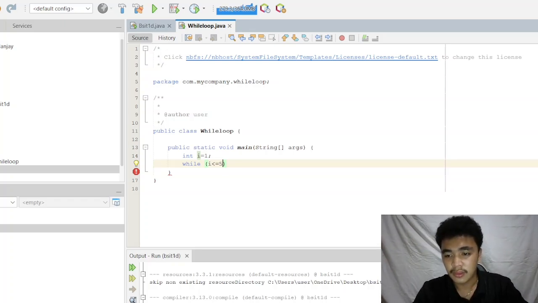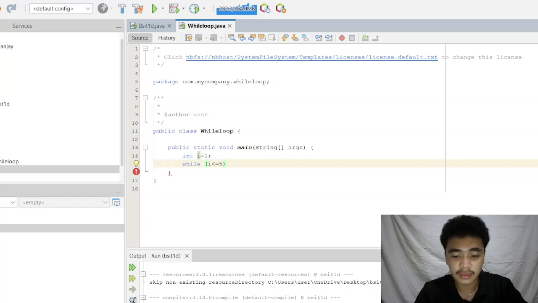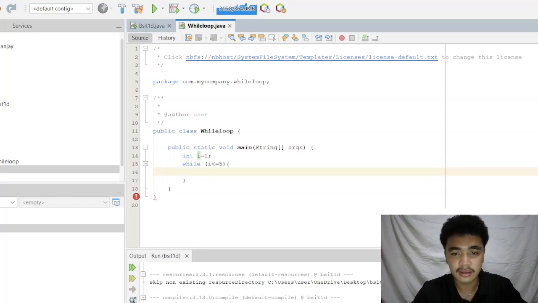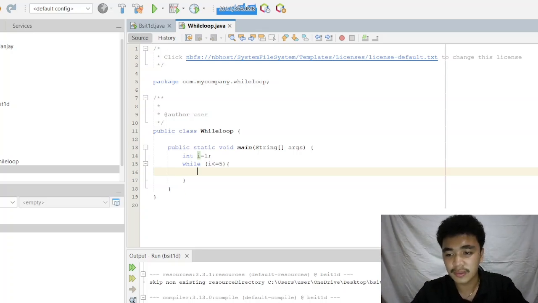So while checks the condition i <= 5 before each iteration. As long as this condition is true, the code inside the curly braces will run. So input the curly brace, and then when i becomes greater than 5, the loop stops.